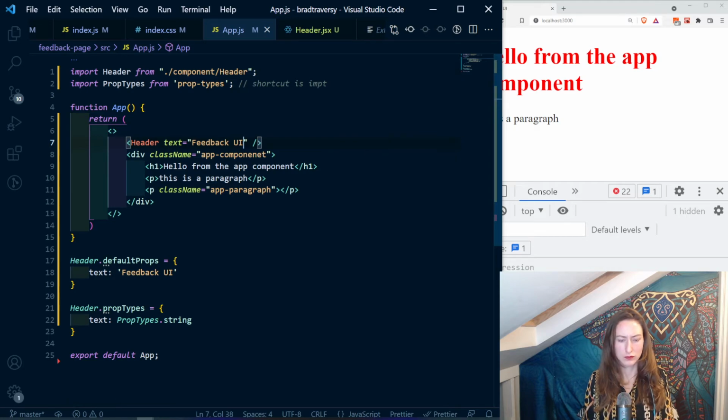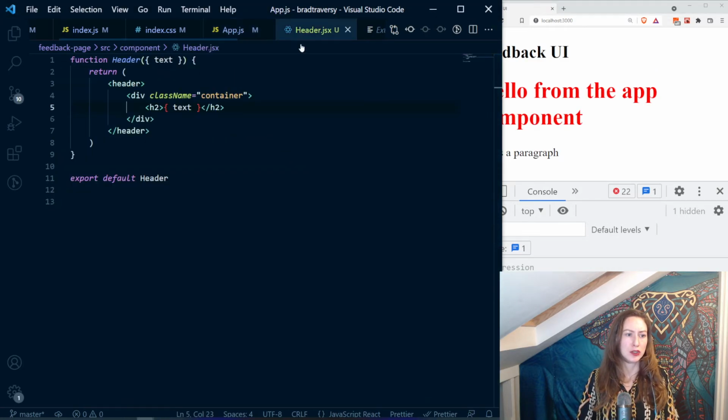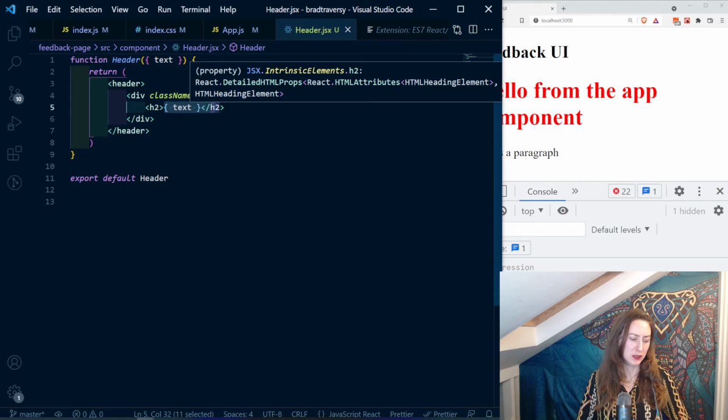Okay, cool. So now in our header, yes, we are destructuring that prop and we are displaying that prop, so perfect.